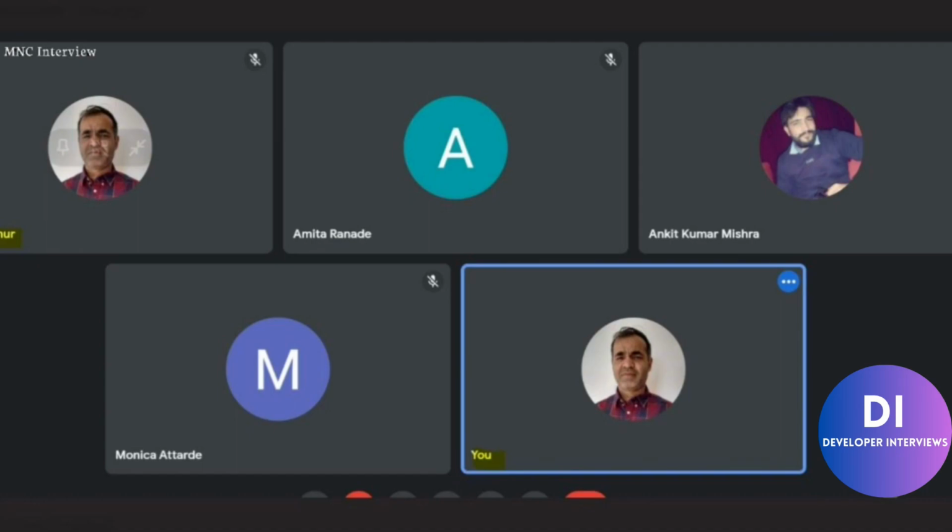You have worked on hooks? Yes, I have worked on hooks, because this is the latest version of React. What are the uses of hooks in React? Basically, this is the upgraded form of React, because before we were using class components, but after upgrading, React completely changed to functional based components. Inside the functional component, we now use useEffect and useState, the hooks we use inside our application.